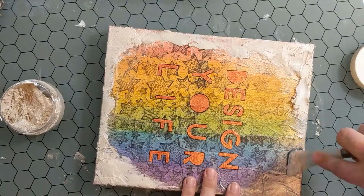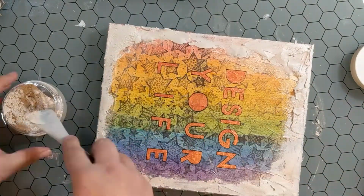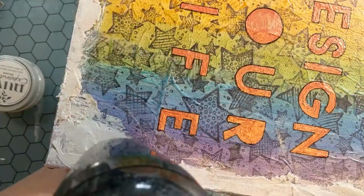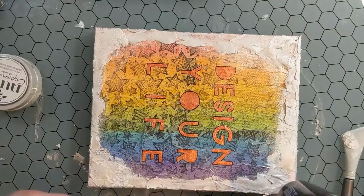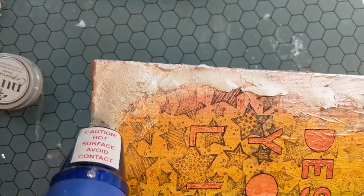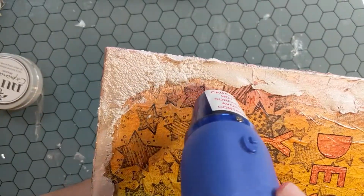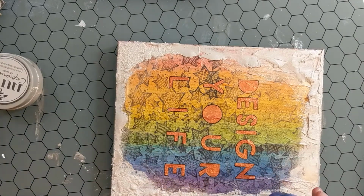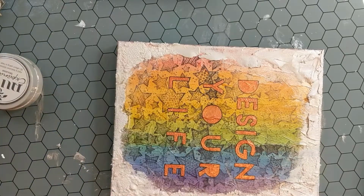Texture on the outside. Remember when I said I needed some texture, some mixed media-y texture? This is the worn linen expanding mousse from Tonic Studios, and I'm using one of the Tonic spatulas to spread it on, with different amounts of buildup. Some places were really thin, some places were really thick. And then to activate it, you use a heat gun.